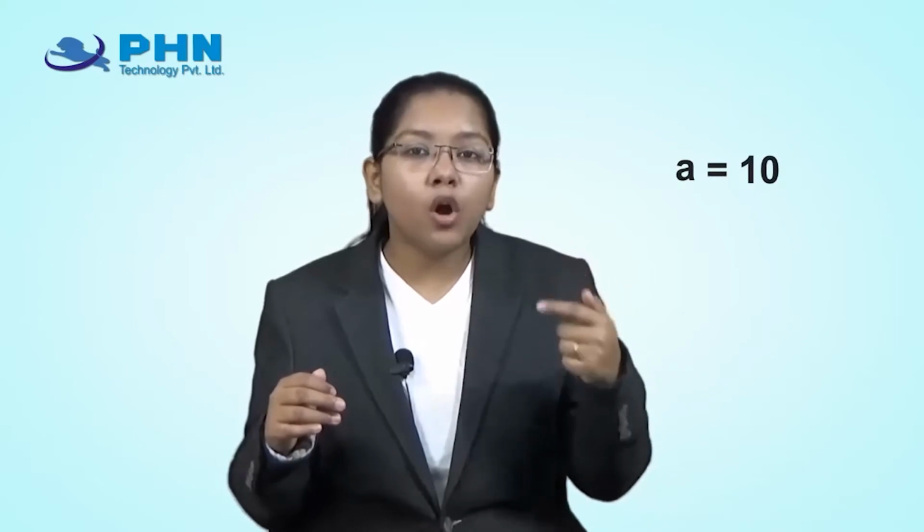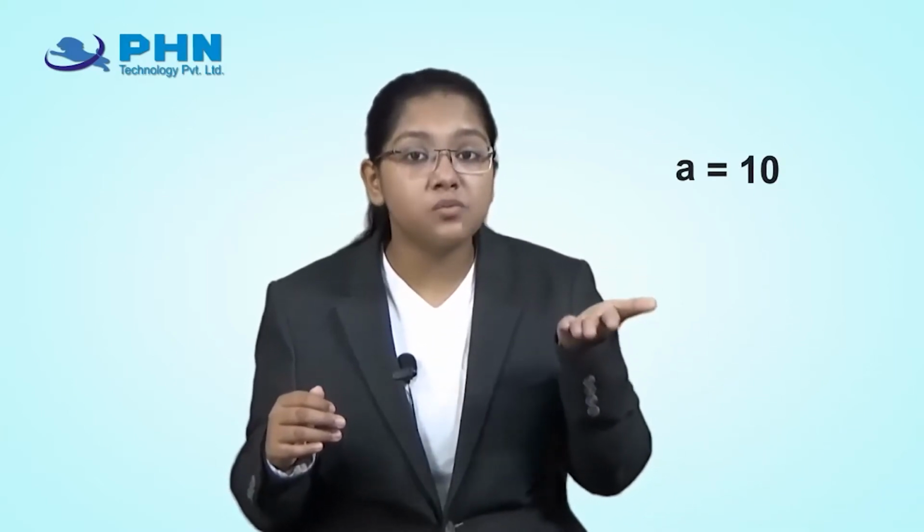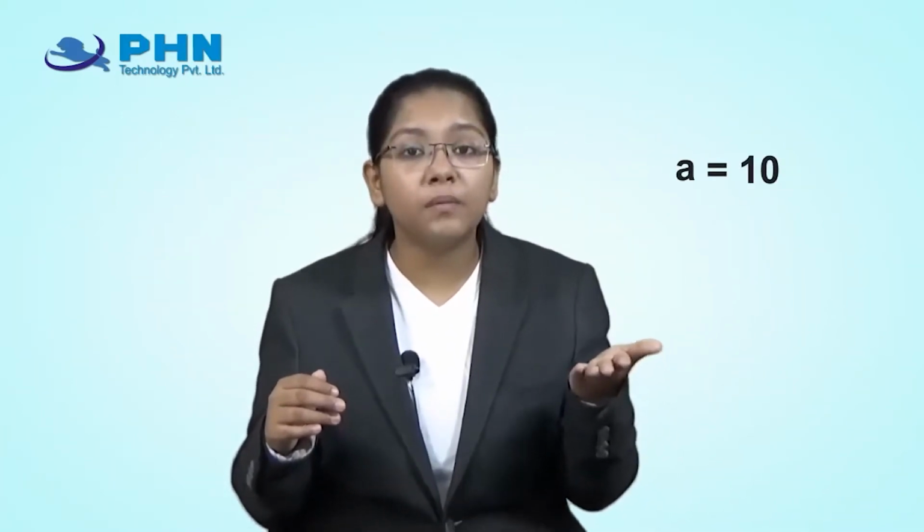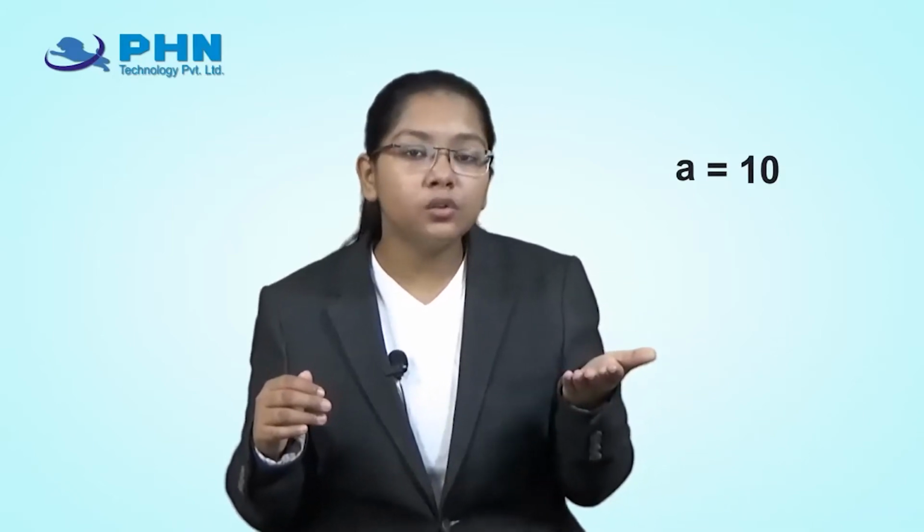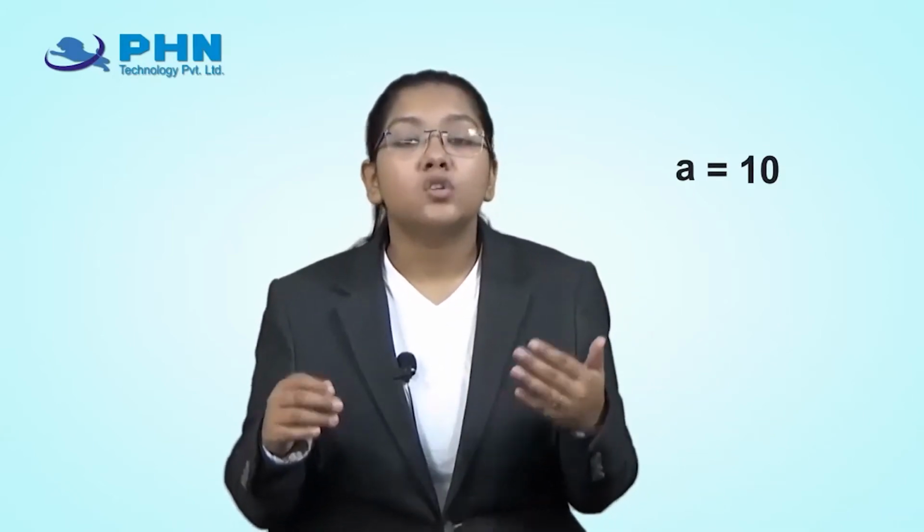So let us consider that here I have a variable A, and A is equal to 10. If you want to know the address where this A is stored in your physical memory, then you will use a pointer. Now, a pointer is nothing but a derived data type. In data types we have learned that pointers, structures, and arrays are your derived data types. So a pointer is a derived data type which can give the addresses of all.